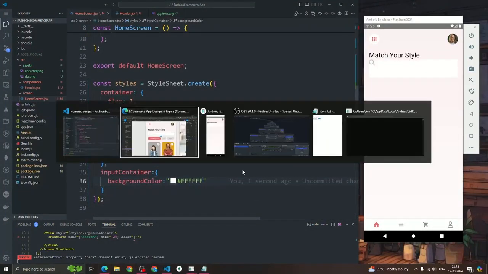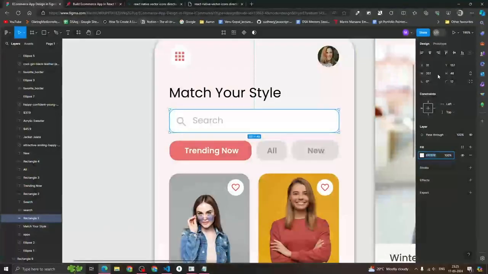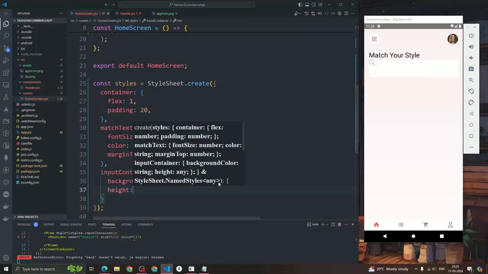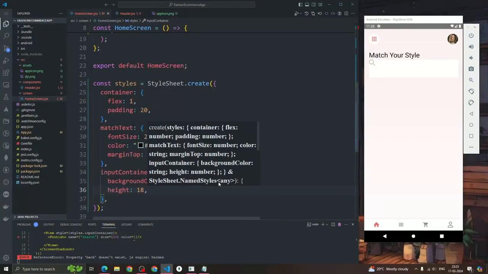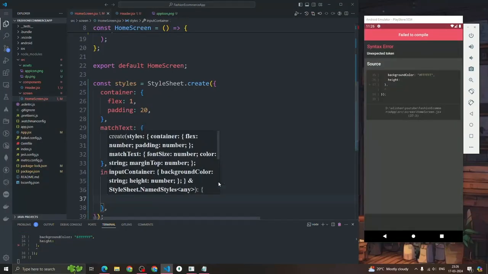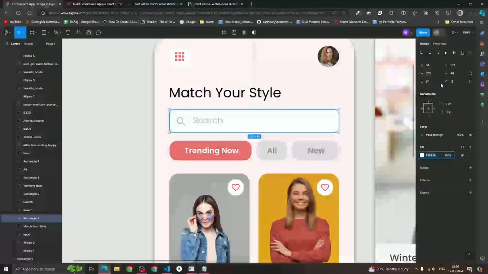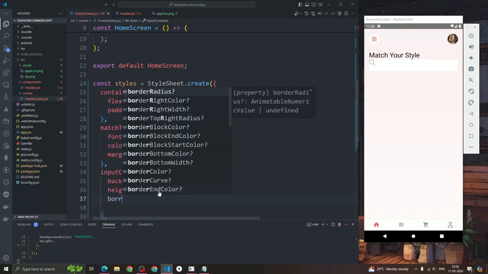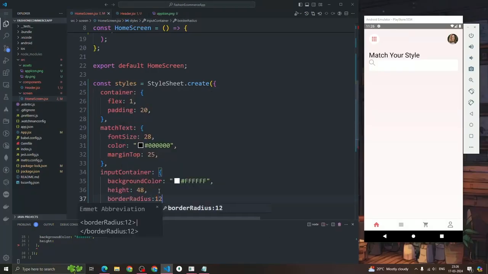Okay, the height is almost 48, and the border radius is 12. So let's add height as 48, not more than 48. My bad, the height is 48. Okay, and the border radius, which you can see is 12. So let's add border radius as 12.